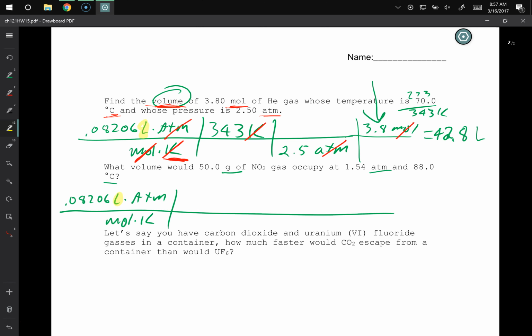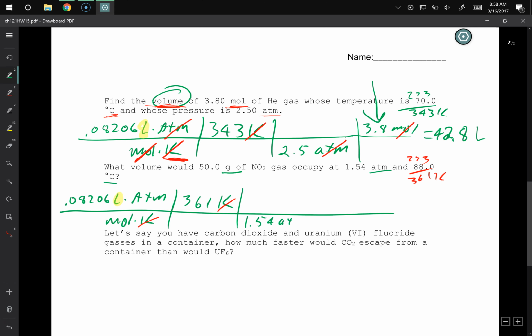So 3 units need to be canceled out. So what do you want to cancel out first? Well, before we do this, I should have 273, 163. So what do you want to do first? Sure, I'm going to throw 361 K right there, because when it's in the numerator, I can cancel out this denominator temperature unit. Okay, now what? What if I put the 1.54 ATM in the denominator? Why would I do that? Because the ATM unit I need to get rid of is in the numerator, so then those guys get canceled out.